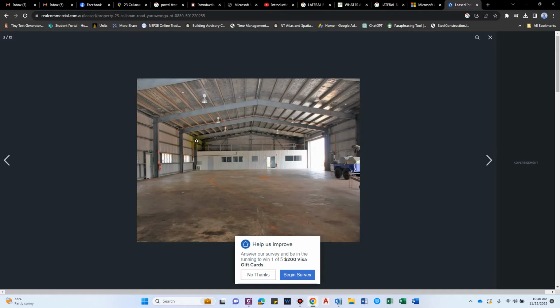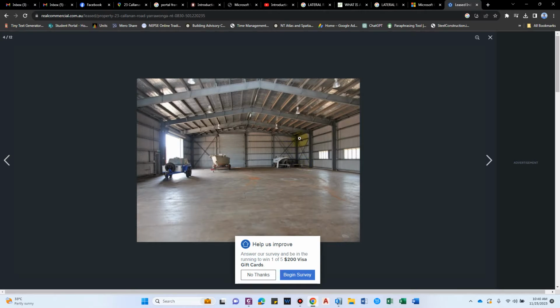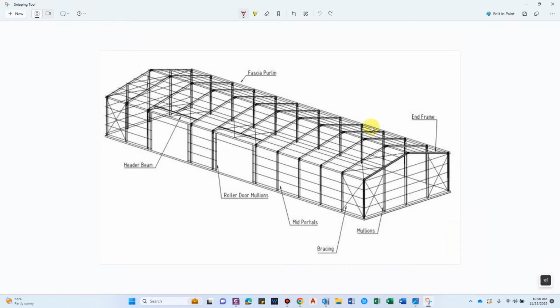But we do not have any specific structural element along this direction, and in that place the bracing comes into action. If you see here, we have bracings here as well. So you can see here, these are the bracings. We also have bracing in the roof. So now let us try to understand how the portal frame works.